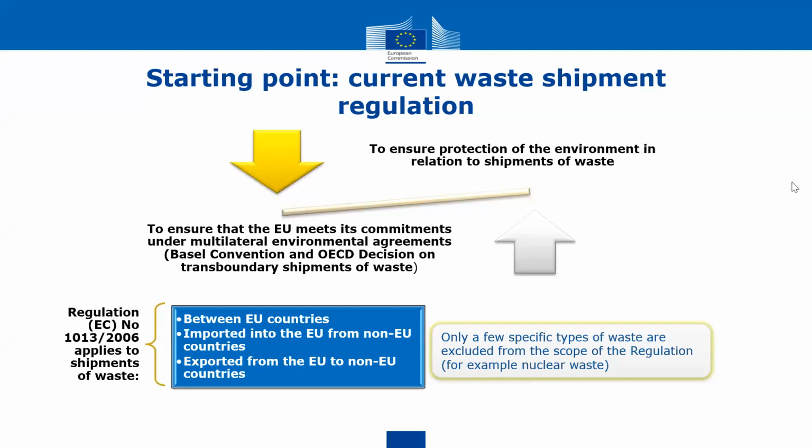Most importantly the Basel Convention, but also the EU and most of its member states are a member to the OECD, and there is also a decision on transboundary shipments of waste. So this regulation implements the legal framework on an international level into EU rules. But of course, the most important objective behind this is to ensure the protection of the environment and public health related to such shipments of waste.